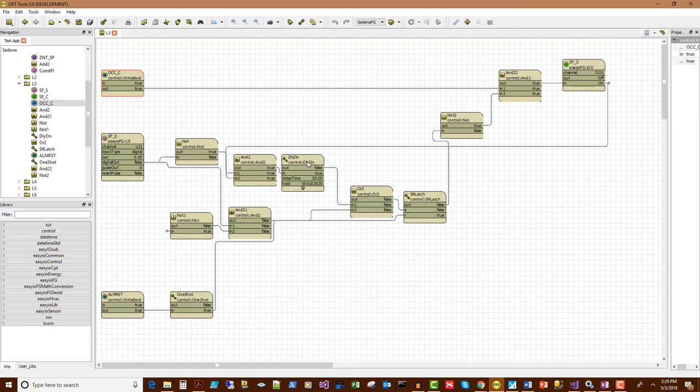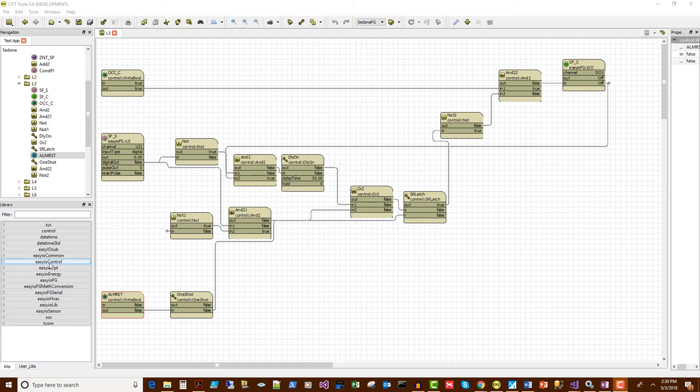That AND block is going, but I've got a 30-second delay to give status a chance to turn on. However, status won't turn on because I don't actually have a status point tied into this virtual controller. So eventually, if I talk long enough to distract you from the fact that this delay is counting down for the next 30 seconds, then we will have a true hit this OR gate, which will lock this latch, which will make this NOT now turn false, which will keep the supply fan from running.